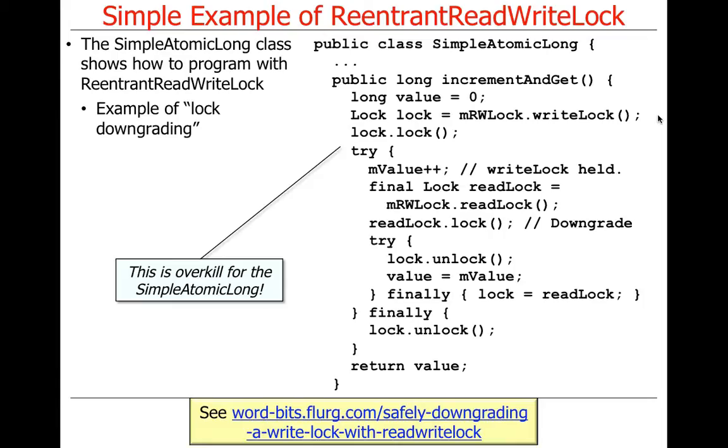Colin? So I know we had mentioned before that you can't acquire a read lock while holding a write lock. Are we able to do that in this case because it's reentrant? Well, let's see. We acquire it, but it doesn't do us any good until we release the write lock. In other words, when you have a write lock, grabbing the read lock doesn't do you any good, right? It doesn't help you. It's already locked. So does the Reentrant read-write lock allow the same thread to grab a read lock? Yes. So it needs to be reentrant. And by default, they are reentrant. Right. This implementation is reentrant.